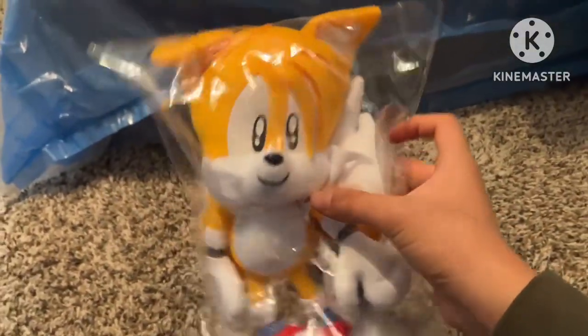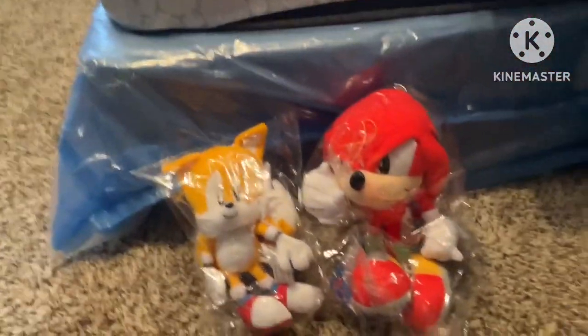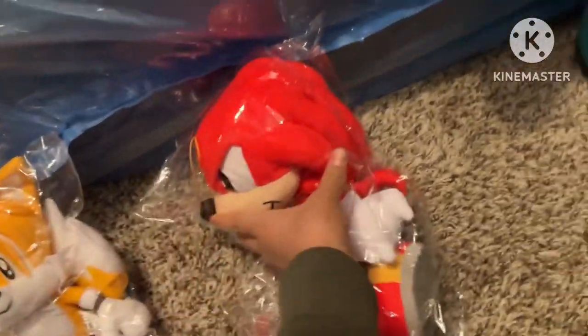Today, I got the GE Tails Plush, GE Classic Tails, and GE Classic Knuckles, which I got from Amazon. So yeah, that's pretty cool, you know. They're new. They have a tag. The Knuckles is tagged too. I bought these on Amazon. So yeah, let's get opening. I got Toga. Let me get Toga.